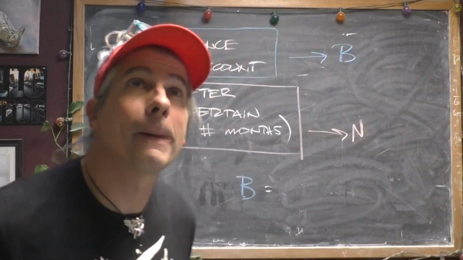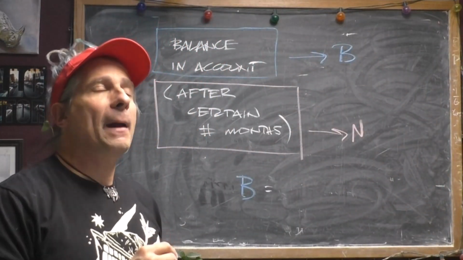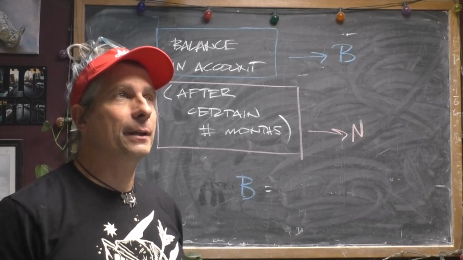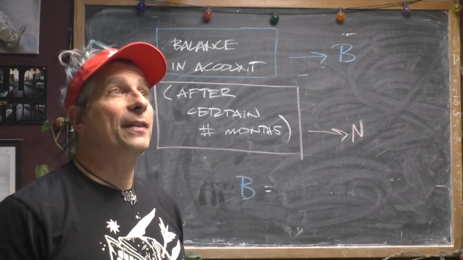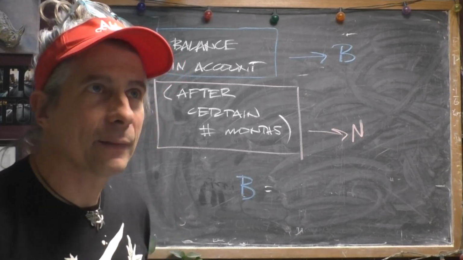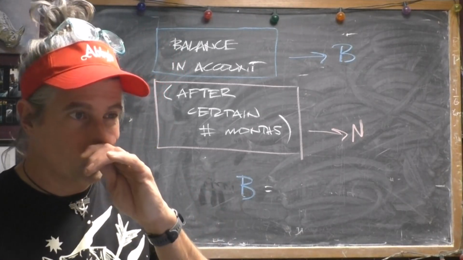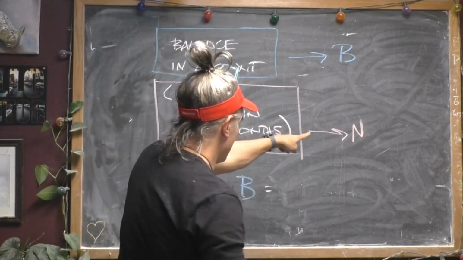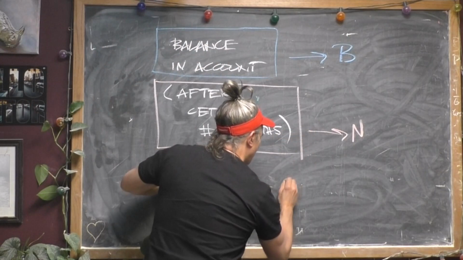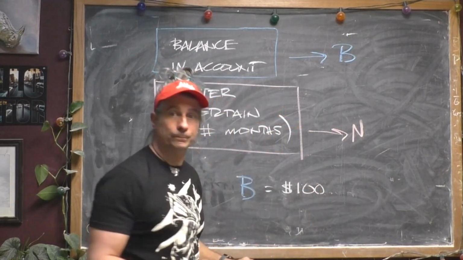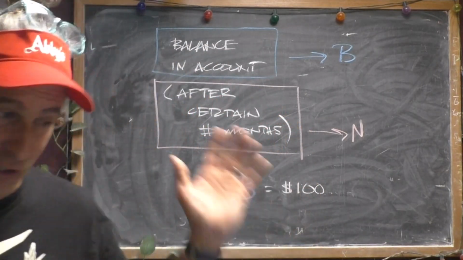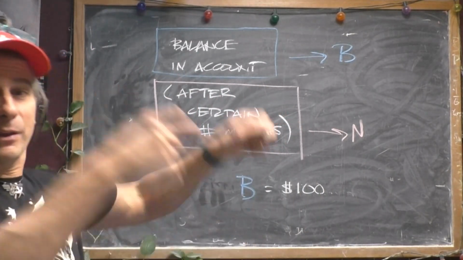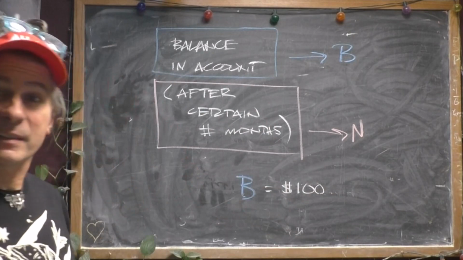let's think about this. After 1 month it had 400. 2 months it had 700. 3 months it had 1,000. Okay. Let's just think about how the money grows. When it started, when there were no months, when N was 0, Bob started by putting $100 in it. And that $100, since we're not accruing interest, is just sitting in the account still. If you imagine this account as money being thrown into a bucket, that $100 is sitting on the bottom.